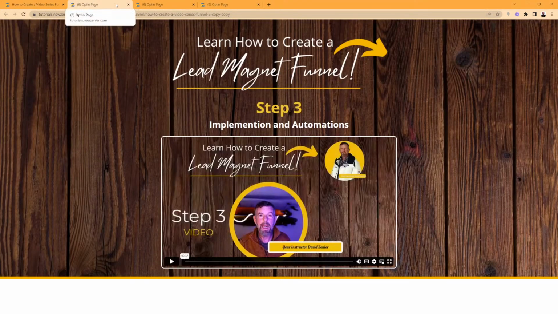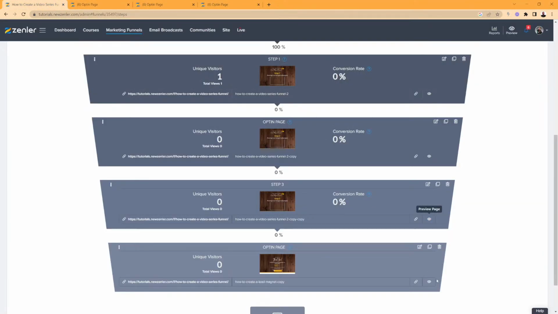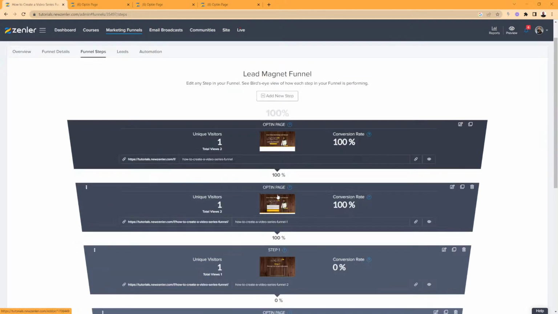And then finally, you can send them one more email or put a button in here and send them to the thank you page, which you can design as well. So that is how it works. I've already showed you automation, so unless you ask me to, I don't think I need to take you through that. You know about those funnel automations, but that is how it works. That's how you go through.